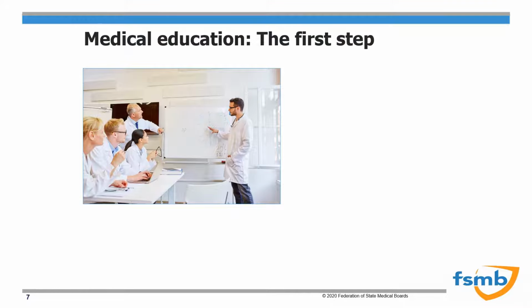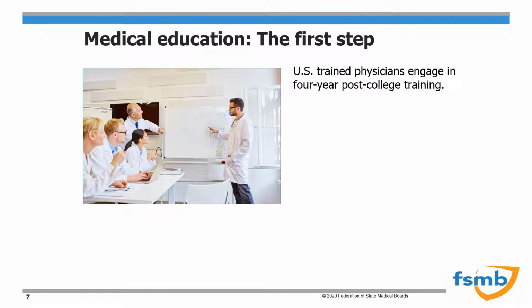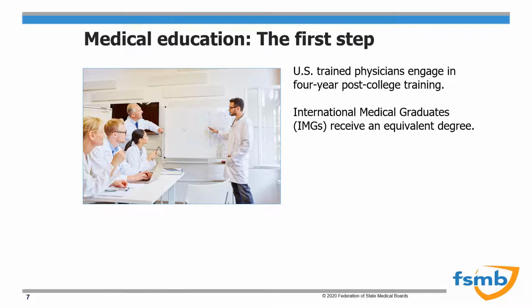All jurisdictions require that candidates for physician licensure must have obtained an MD or DO degree. For most medical education programs in the U.S., the MD or DO degree involves a post-baccalaureate 4-year program of education. Graduates of international medical schools, known as IMGs, may present the equivalent of the MD degree, known as the Bachelor of Medicine, Bachelor of Surgery, or MBBS degree.